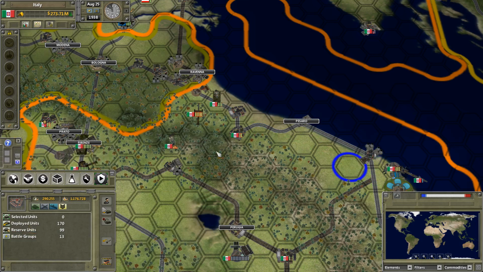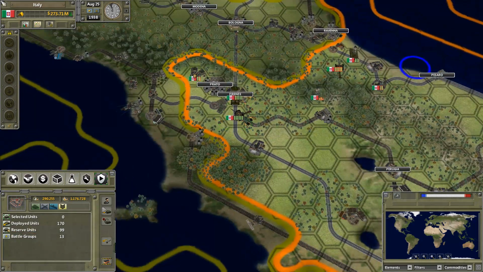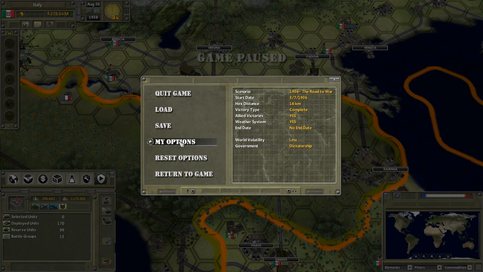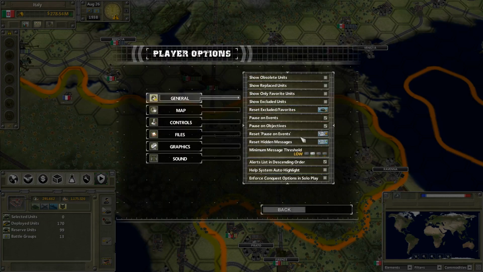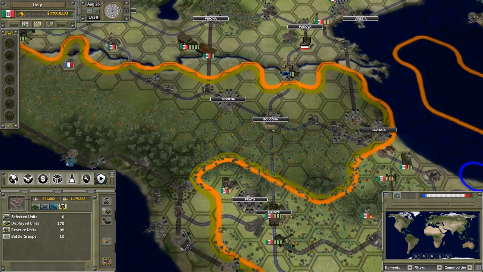And declaring a war. I do actually know how to declare the war. Let me have a quick look. Is there a way to disable the tutorial messages? I don't see it on the spot here. I'm not going to waste too much time trying to look for it either.